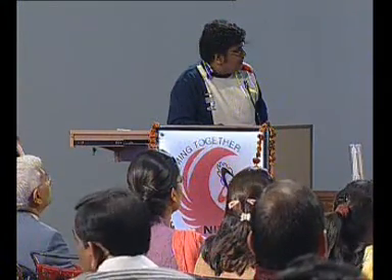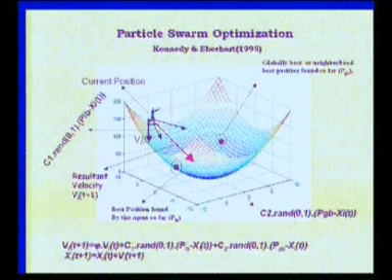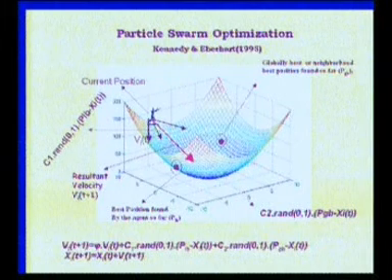C1 is another fixed number, and rand(0,1) is a random number between 0 and 1. So this term corresponds to a random amplitude or step size between 0 and C1. PLB minus XIT is the difference vector, and this VIT is its own inertial velocity from the last iteration. It is carrying its own inertia of motion. That velocity is VIT. So VIT plus 1, that is the velocity at the next instant, is a sum of three terms. First term is inertial velocity, scaled by some number phi, which is called inertia factor. The second term is a stochastic attraction towards the personal best position. The third term is another stochastic attraction towards the globally found best position.